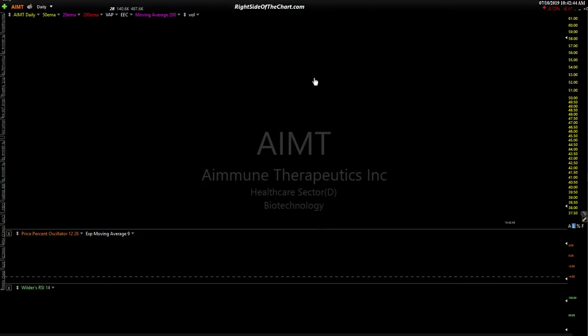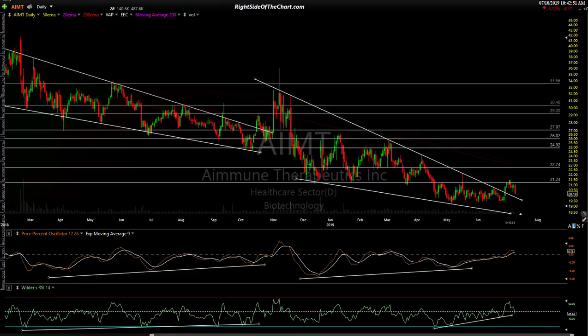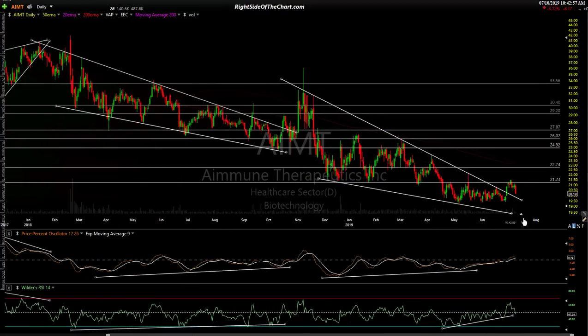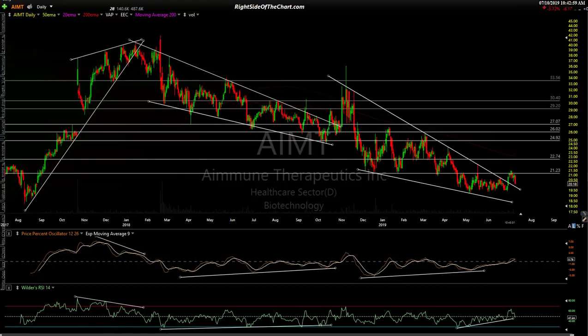AIMT, passed this one along when I was on vacation, and it's stalled out, but I wanted to do an update because the bullish case is still certainly intact. You had this bullish falling wedge pattern, which we broke out of. Again, that was when I was down in Costa Rica, but I pointed it out. I got it here right before the breakout. It broke out, and we ran right up to my first target, slightly overshot it with a little momentum-fueled overshoot.